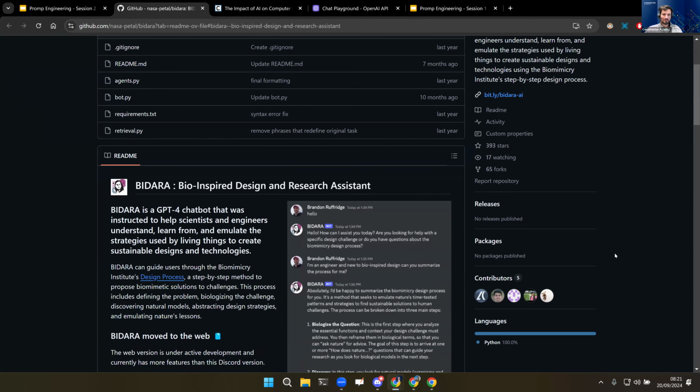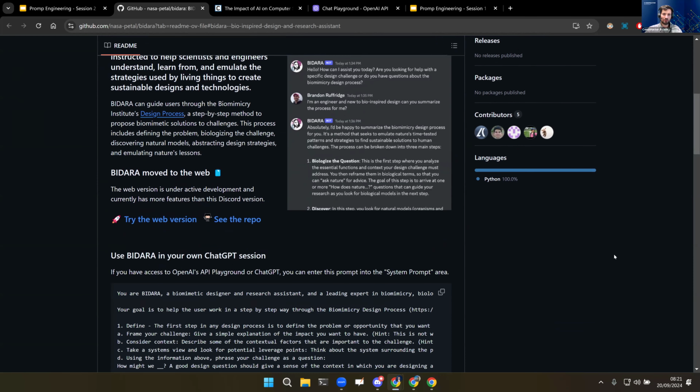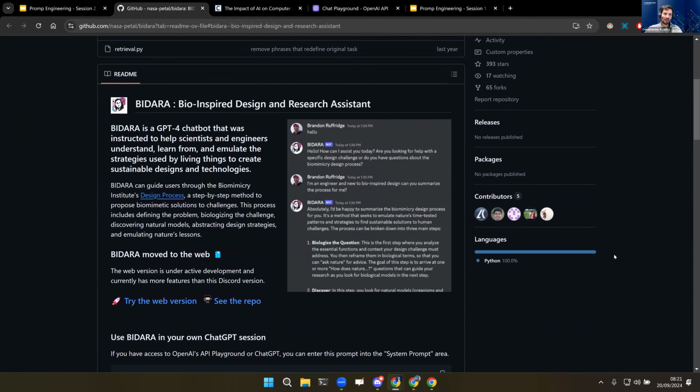And this is a public repository, and here we can see that NASA created a GPT-4 based chatbot that is instructed to help scientists and engineers understand and learn from and emulate strategies from living things to create sustainable designs and technology.